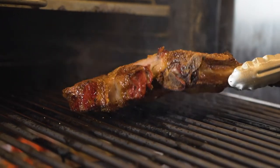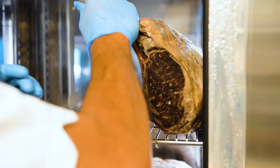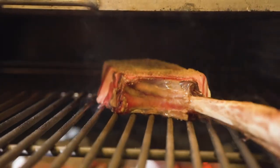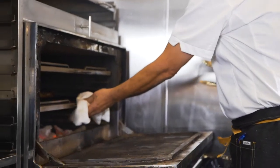Every steakhouse needs a signature dish. Our guests love this dish and the way we prepare the steak. We use our Ambrassa grill cooked with charcoal at 500 degrees to get a great char on the outside with a juicy flavor on the inside. The presentation is amazing — when you bring out this tomahawk, people are just in awe by the meat.